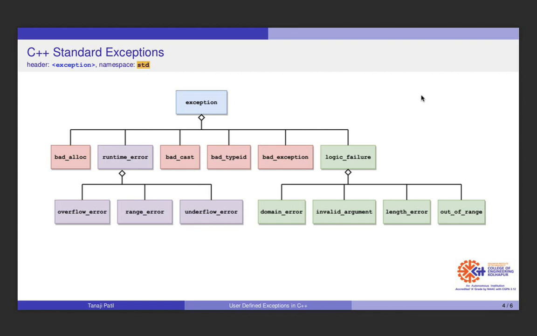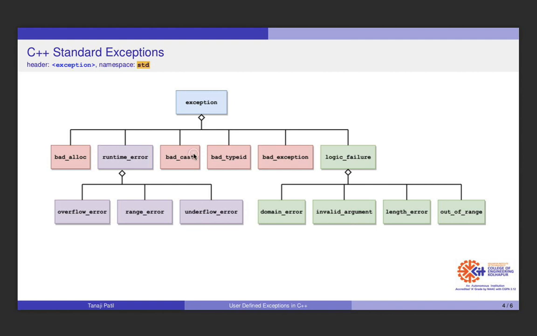The base class for all the exceptions is exception, which is the parent class of all standard C++ exceptions. Then there is bad alloc. This exception can be thrown by the new operator used for memory allocation.